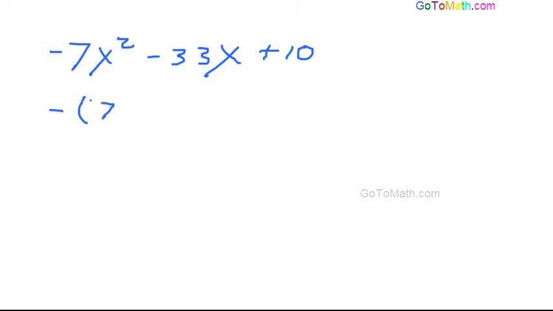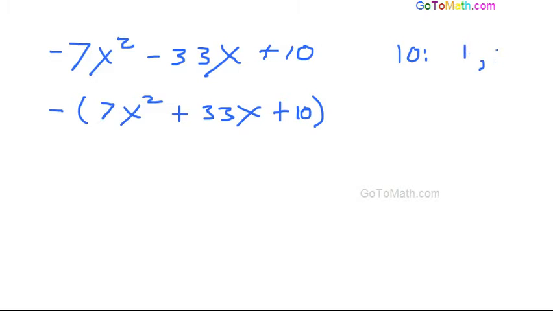And we always want to do that. We don't ever want to have a negative coefficient out here. So let's definitely do that. Alright, so I'm going to go ahead and write this 10 over here. And so what do we got? Well, we got 1 and 10 and then 2 and 5. So that's good. There's only two possibilities there.